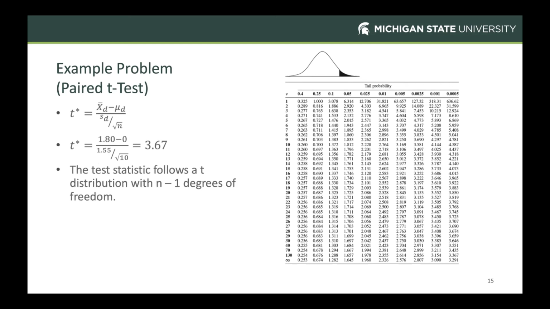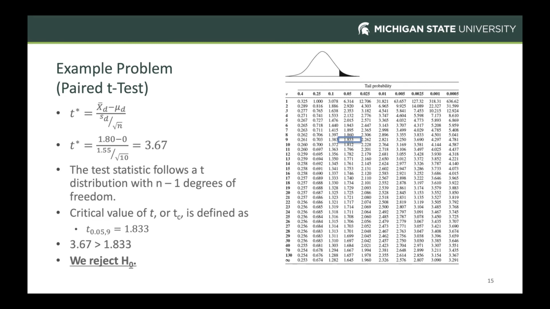And the test statistic in this case is going to follow a t-distribution again, with n-1 degrees of freedom in this case. And so our critical t-value is based on n-1, or 10-1, so 9. And we would reject if this calculated value is greater than 1.833, which in this case it clearly is. And so as a consequence, we can reject our null. And in this case, we can claim that there is a significant difference between those samples. And as a consequence of that, it does appear that those signal timing changes had a positive impact from a safety perspective. Okay.